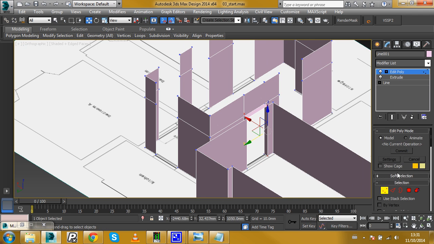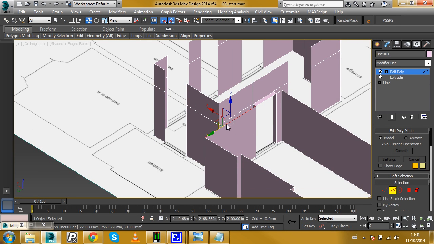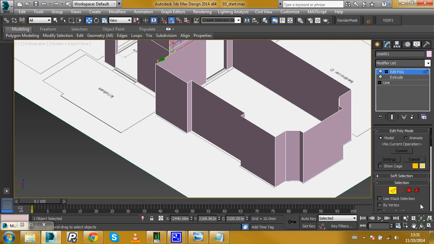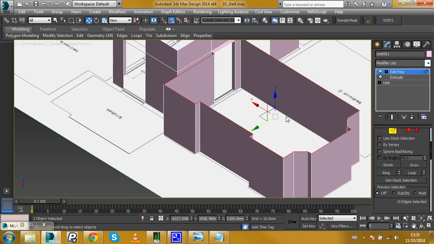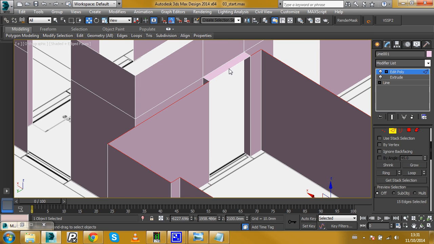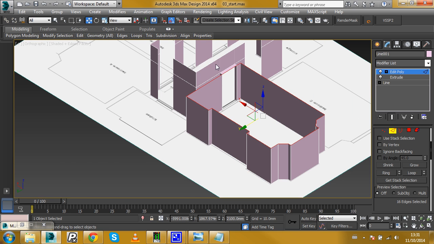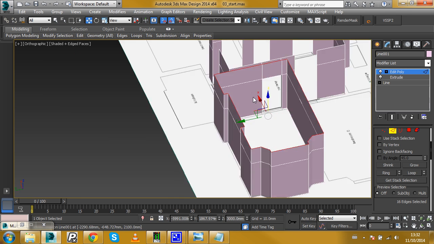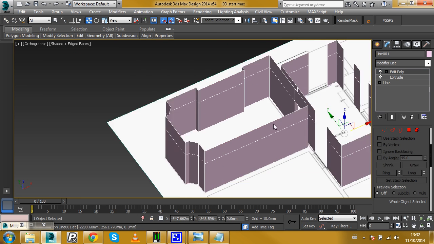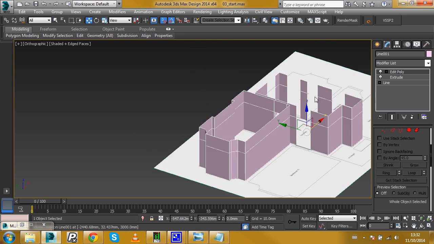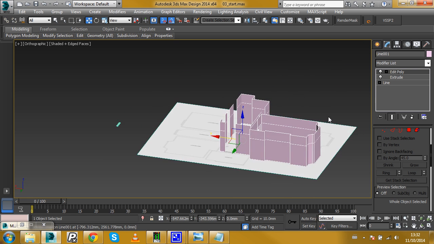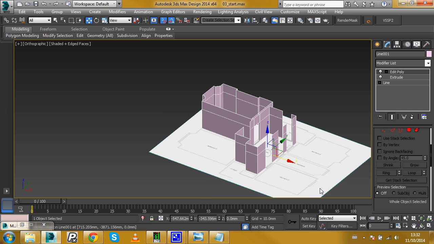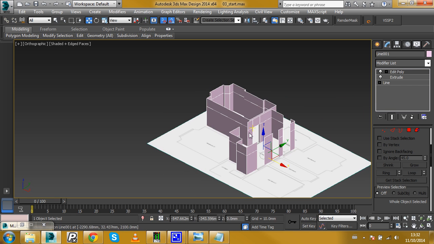If you go back to selection and select edges again. And select all the top edges of this room. Just loop them round. And select that one. And select your snap again. And shift and drag these to the top of the hallway. So as you can see, we've created another room very quickly. And what you need to do is just create all the rooms on the plan, just in the same method I've shown you here.